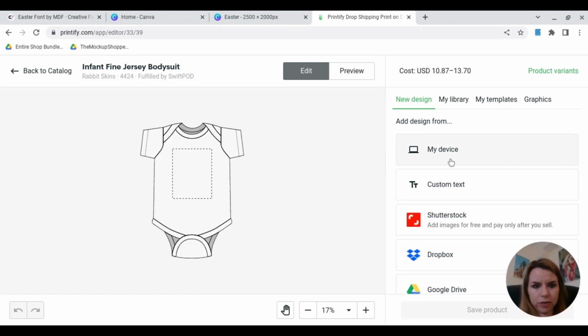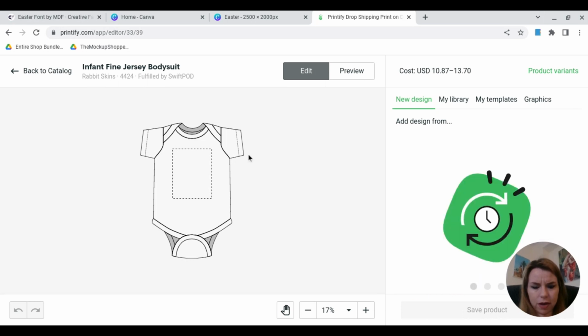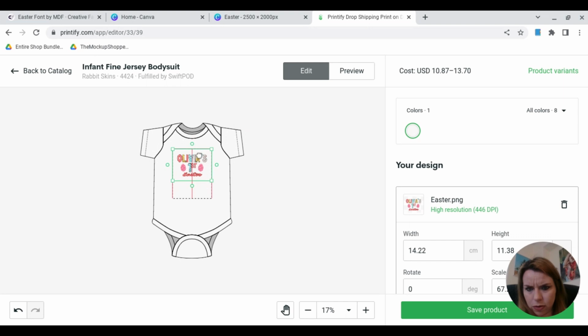So what I'm going to do is I'm just going to go and find the file in my computer and upload that. And I'm going to move this up, and I'm going to just stretch it out slightly so that it kind of fills that space.